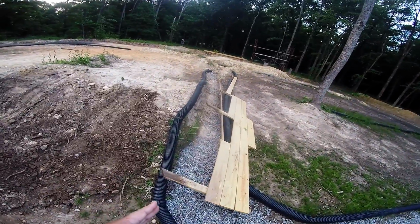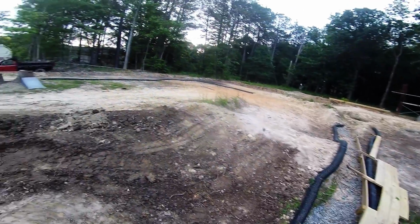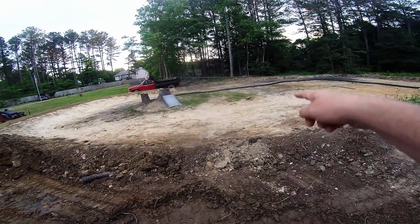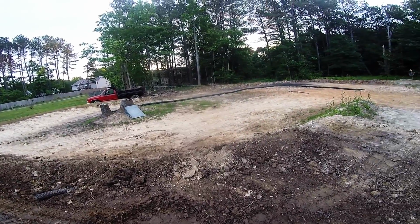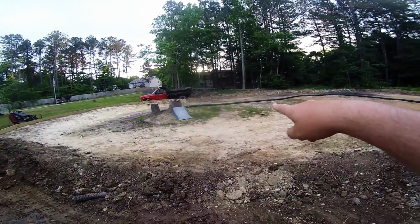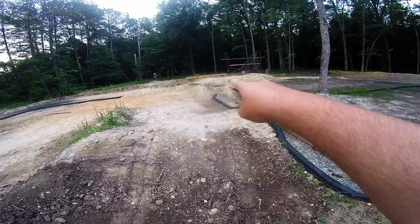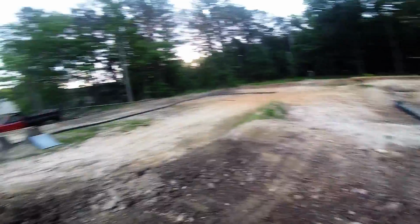The idea of what we're doing here is we're going to bring this whole lane back at an angle. We did a lot of decision making last night. Bringing this out a little bit more. We're bringing this curving back in. Setting it up later to do a little slalom course back through there where the shovels are placed, if you can see them. Otherwise, for now, we're just going to cut it back, hit the outside edge, bring it back in for a straightaway. That berm is getting pushed over more toward the back side of that berm.